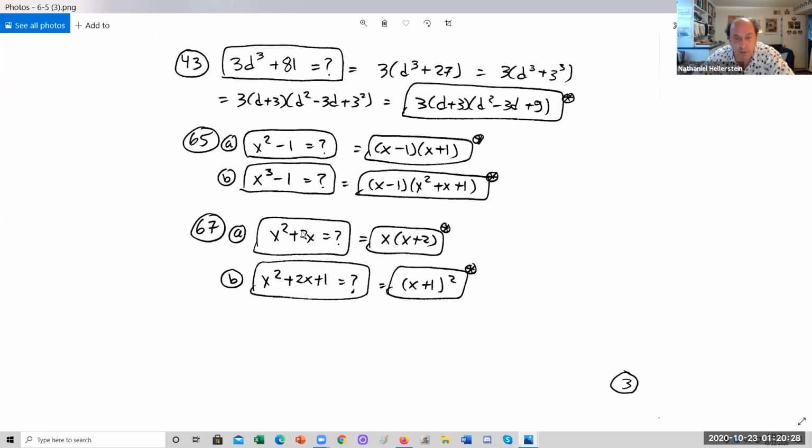Now here we have very similar expressions. I want to factor these out. x squared plus 2x, well, the best you can do is pull out a factor of x. That'll be x times x plus 2. So that. This x squared plus 2x plus 1 factors as a square of a sum. You take 2, half of that is 1, square that is 1, it checks against that. So this will be x plus 1, all squared.